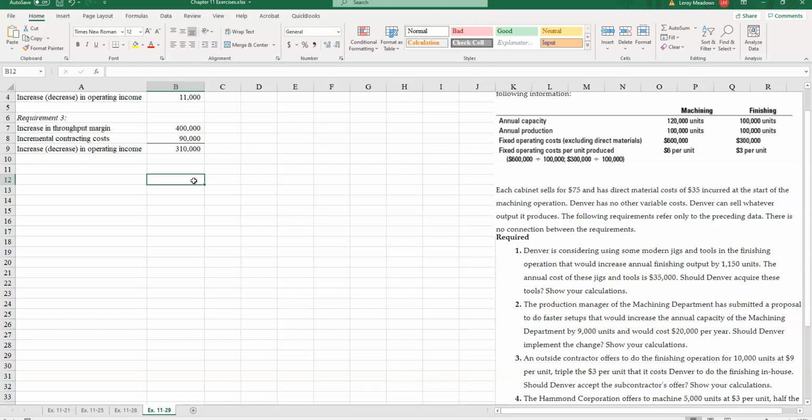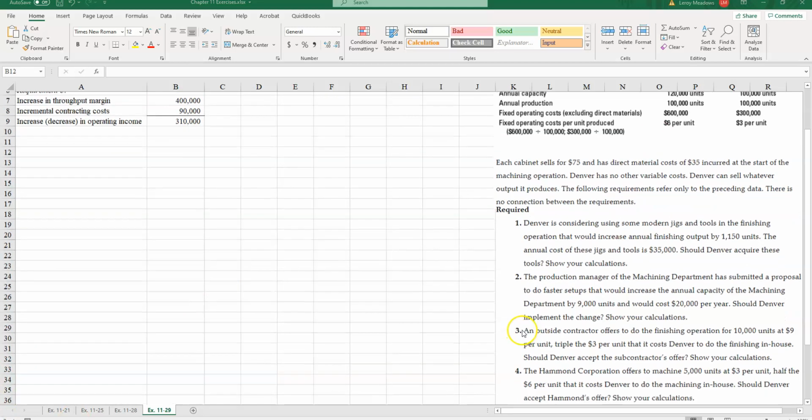We want to look at each decision we're going to make, and see how it increases or decreases operating income. Let's run the numbers, especially if it's in a bottleneck portion of the company. If this had been the machining company, we wouldn't have even wasted our time, because that's not the bottleneck. We need to add capacity to the bottleneck, which is the finishing department. So this is why we considered running the numbers, whereas we didn't in requirement 2, because requirement 2 had us adding capacity to a department that was not bottlenecking.